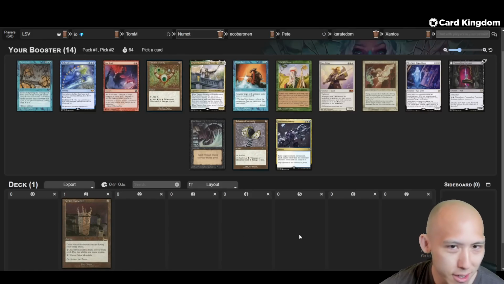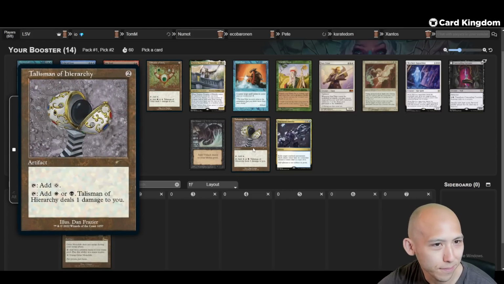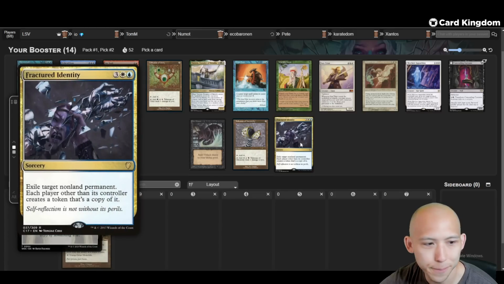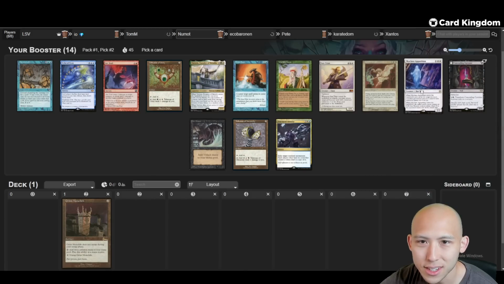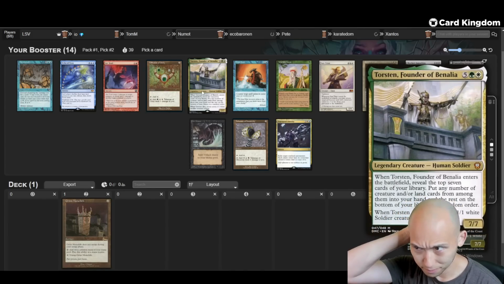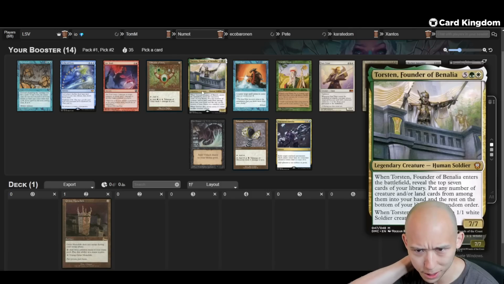Some decent ones here. All right, looks like they've updated the arts on some of these cards. So remember, talismans are in this cube now as opposed to the signets. Let's see, we have a Fractured Identity. Always a solid choice. There is a Mana Leak, just a good old counter. Skyclave Apparition, pretty good. This is one of the newer includes. I haven't played in a couple weeks on this cube server, so they've changed up a bit.